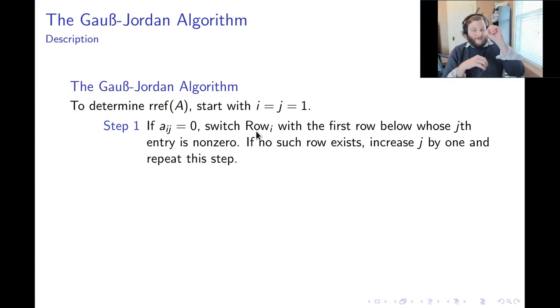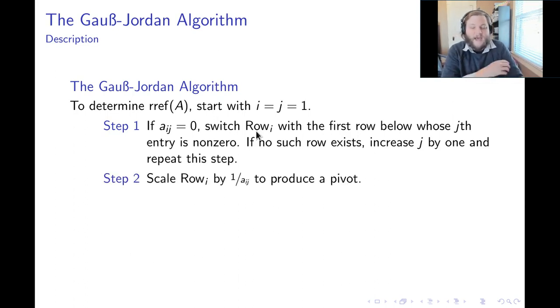So at this stage, if we're looking at a 0, we either do a row switch to get something non-zero, or there is no row switch, so we move to the next column. And then if it's a 0, we do a row switch until we get something non-zero. And so eventually, after we do step 1 as many times as necessary, we are focused on a position where we're looking at a non-zero number. This will become our pivot, but the problem is that we might be focused on a position that is not equal to 1. So now we need to do row scaling by 1 divided by the number we're currently looking at to produce a pivot.